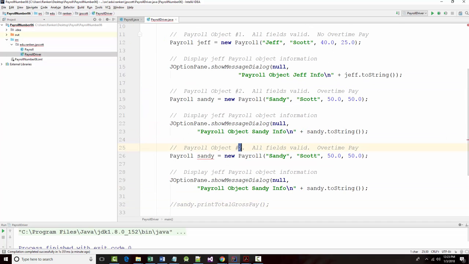So now we'll do payroll object number 3. And what we will do in here is we will put an invalid hours figure in here. So this will be a Taylor.